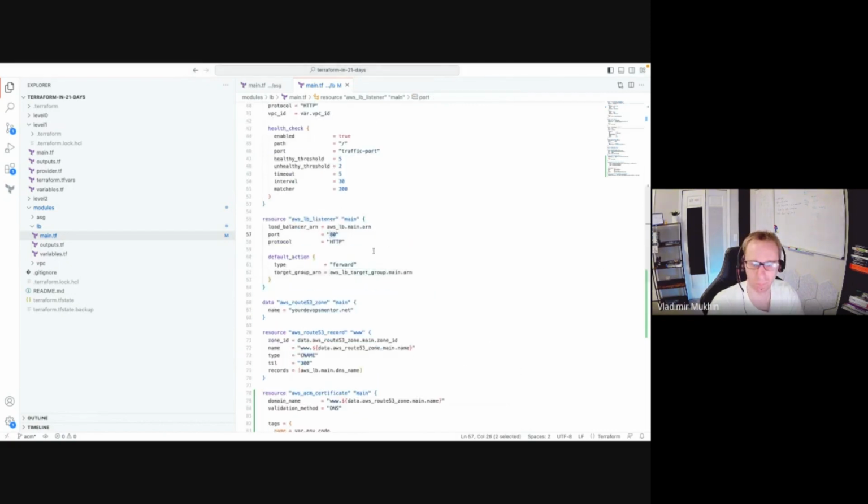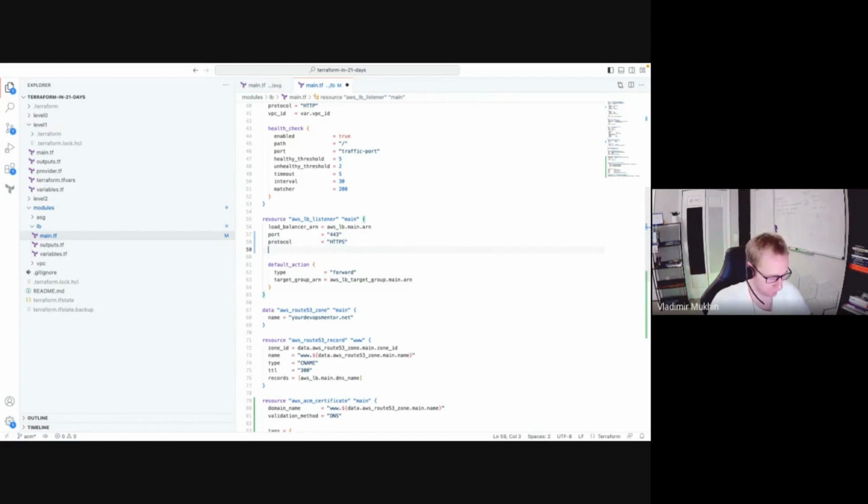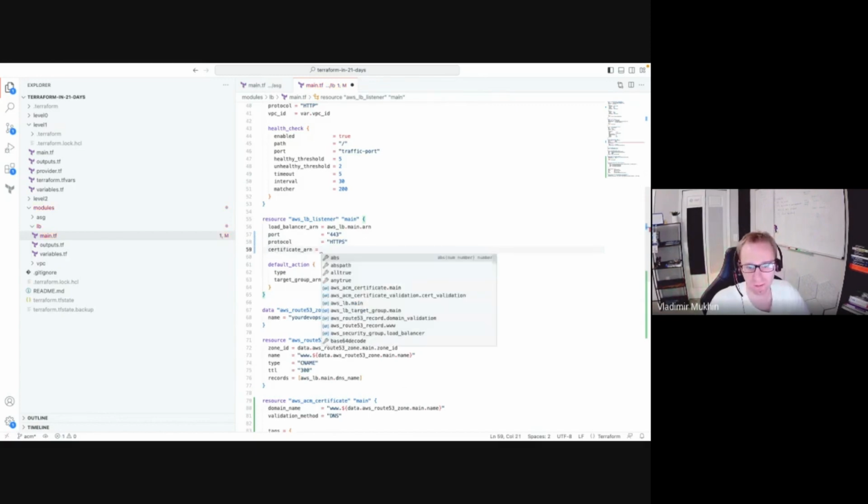So the port will be 443. The protocol will change to HTTPS. We will also need to add the certificate to our listener. This is the place where we are installing the certificate.